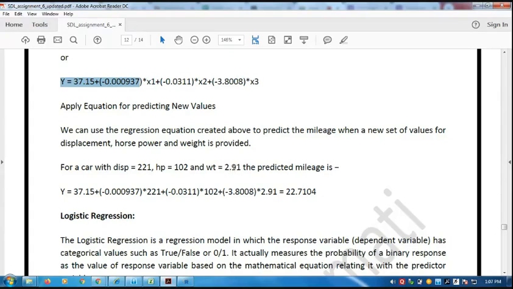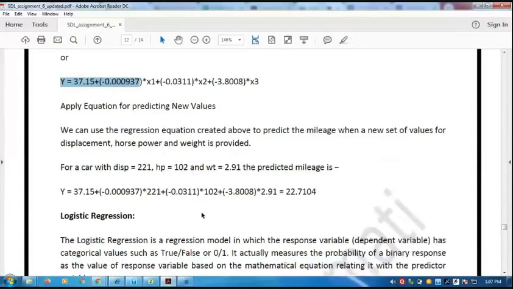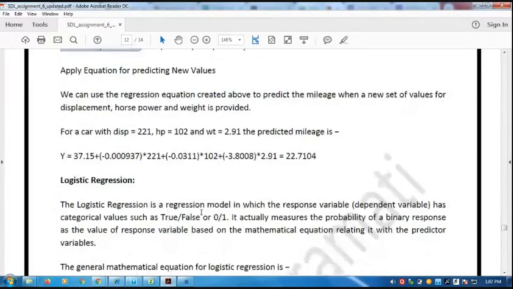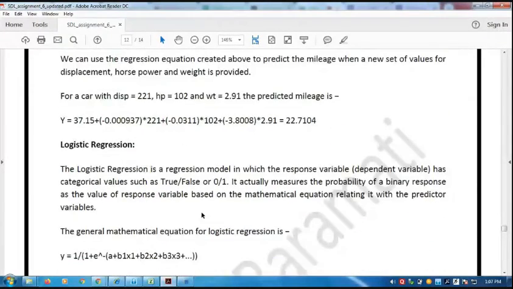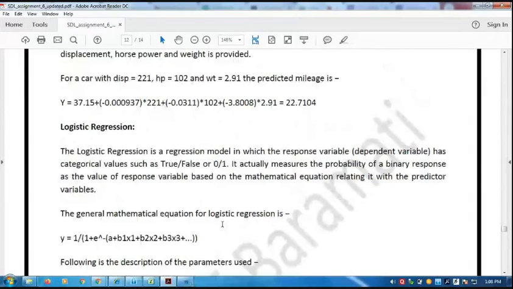I think there is no need for much discussion on this. You can try all this easily, and you can predict the value of y. This is what happens in multiple regression, where the dependent variable depends on multiple independent variables.